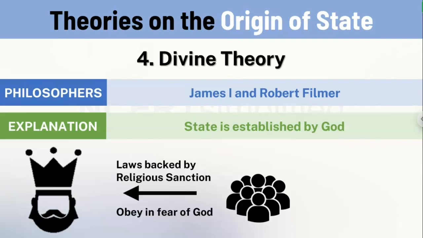And many religions believe in this theory. For example, the Hindus believe that Lord Rama was an incarnation of God, which led to the state and the kingdom, right? And the Muslims, according to the Islam religion, even Allah was an incarnation of God. And due to the laws backed up by religious sanctions and religious customs, the people believe that the king or ruler is an incarnation of God, and they obey them, and they believe in the supreme authority of the ruler in fear of God due to the religious sanctions and just the basis of religion. And thus, it created an established political authority through God, and that's what led to the origin of a state.